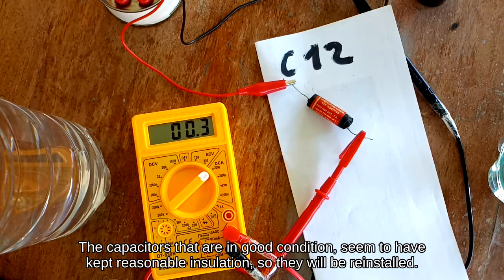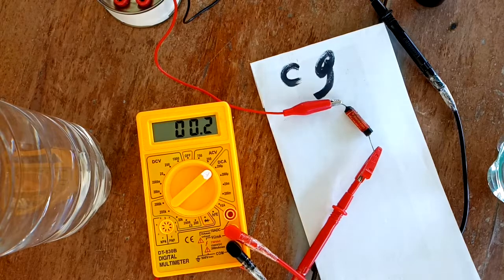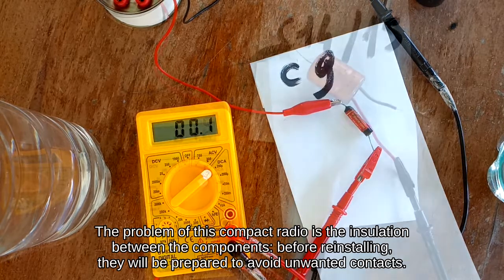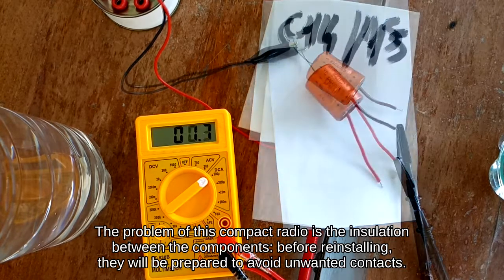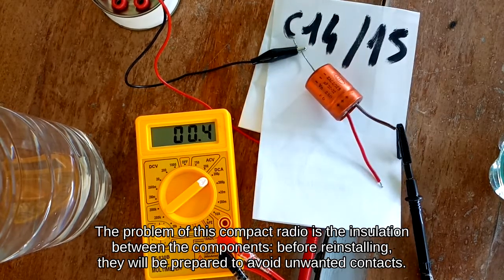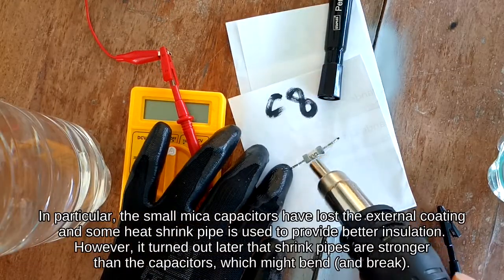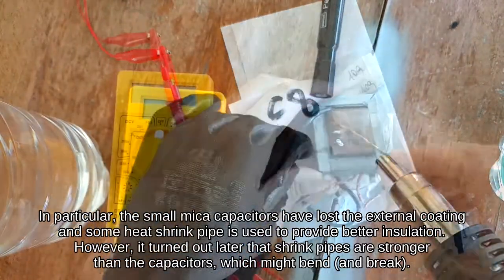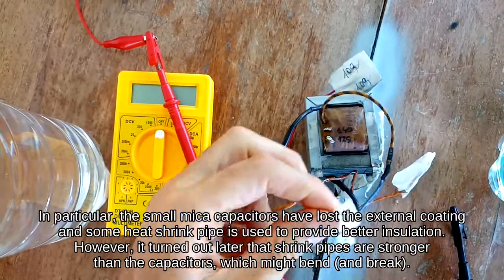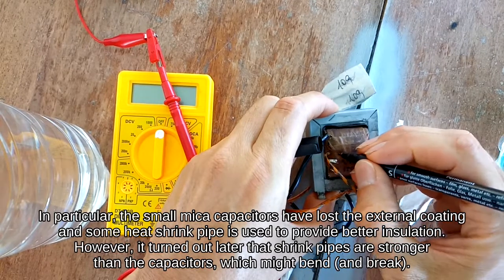The capacitors that are in good condition seem to have kept reasonable insulation, so they will be reinstalled. The problem of this compact radio is the insulation between the components. Before reinstalling, they will be prepared to avoid unwanted contacts. In particular, the small mica capacitors have lost the external coating and some heat shrink pipe is used to provide better insulation. However, it turned out later that shrink pipes are stronger than the capacitors, which might bend and break.